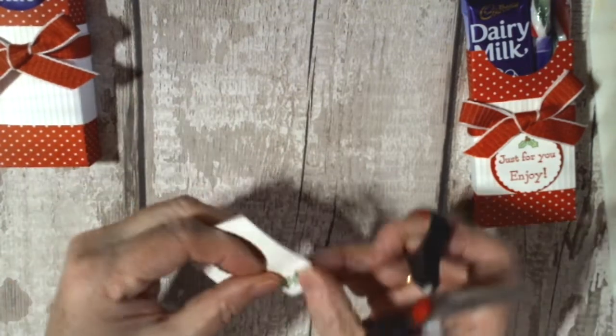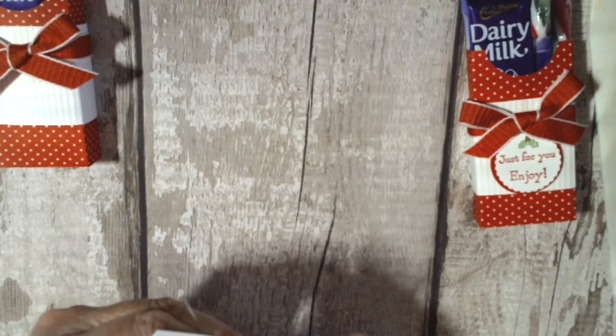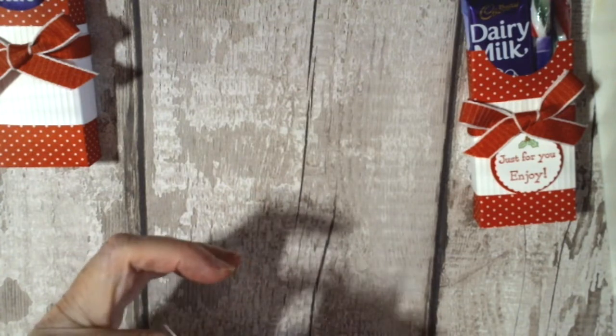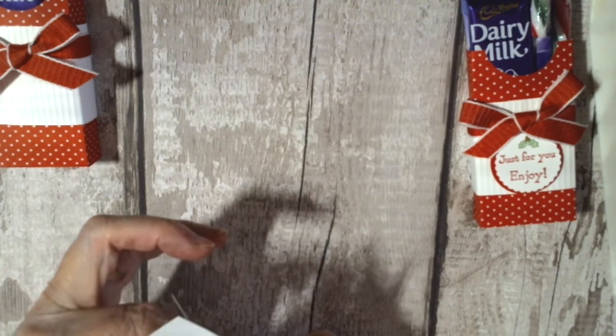So this is the slow part, just cutting this, and I thought I had one cut out, and I actually had one cut out, but it's disappeared. I probably knocked it onto the floor somewhere because it's that tiny.